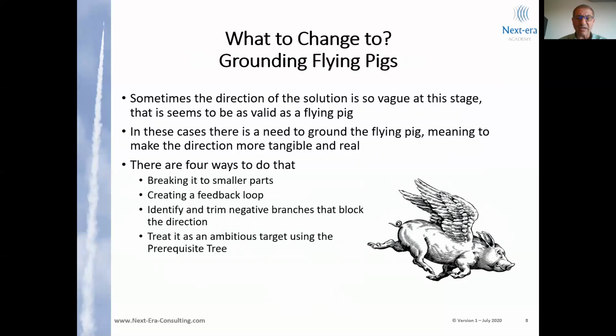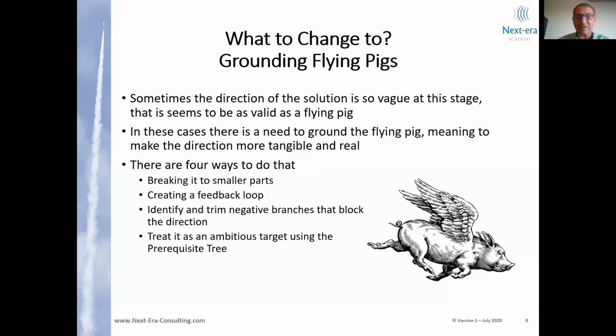But the options we have are breaking the injection into smaller parts, which are clearer, creating a feedback loop. For example, if you say that the injection is, we have enough money for a purpose, you might say that if we are able to create in the overall solution a loop where we start with a smaller amount of money, but the solution itself generates additional money that feeds back into the origin point, then with every cycle, the amount of money we have is growing, and eventually we will have enough money to implement the solution we wanted.